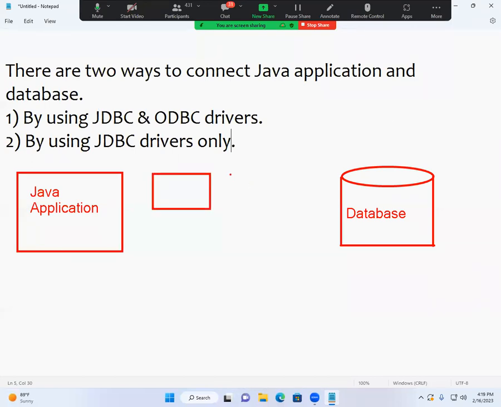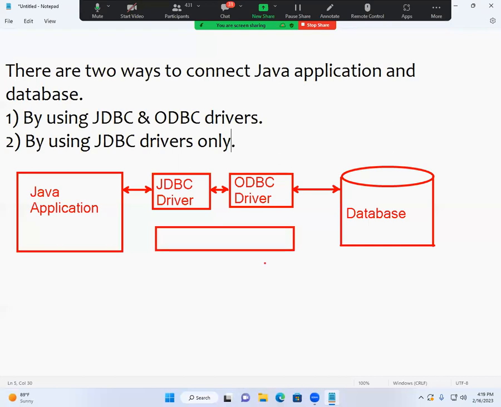One way using JDBC and ODBC drivers. So here JDBC driver and ODBC driver. Like this, connecting is possible. One more way, only JDBC driver.